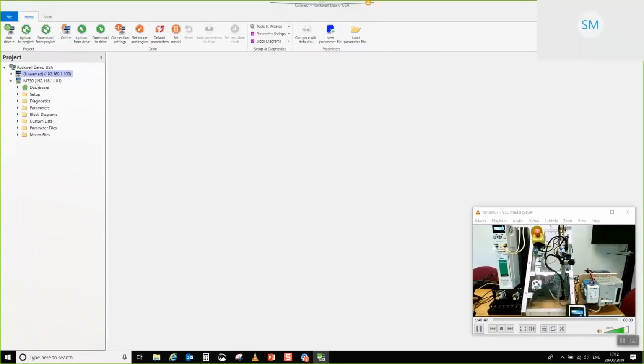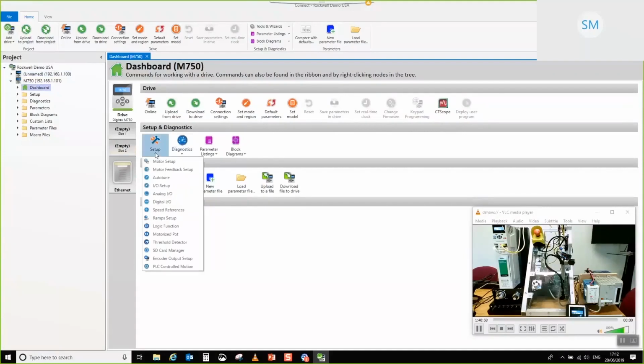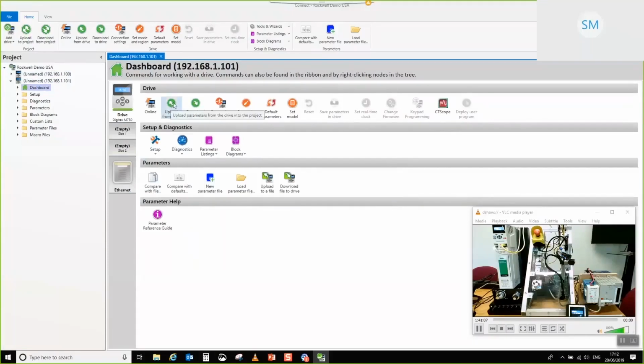Right, okay, so I'm just going to fire up the dashboard for the M750. Let's begin. Oh, actually, sorry, for this one I need to upload from the drive, because what I need to do is make the offline project capture the Ethernet settings, our IP address, etc.